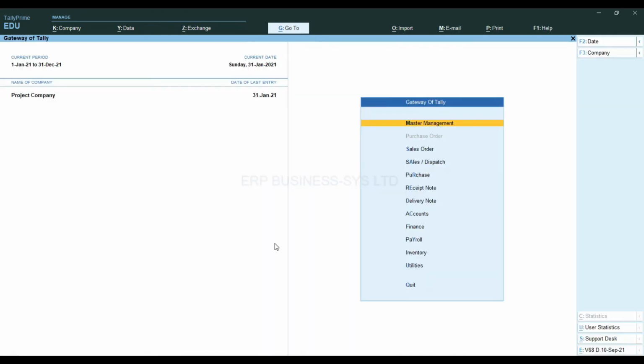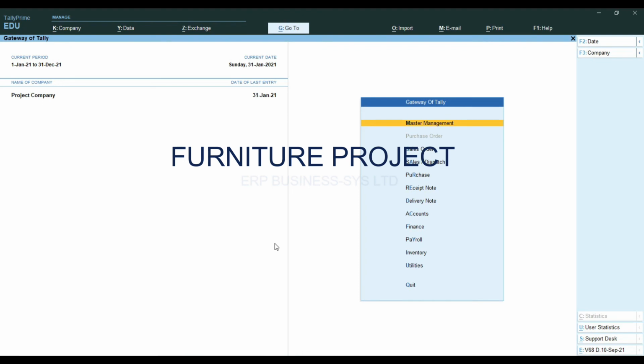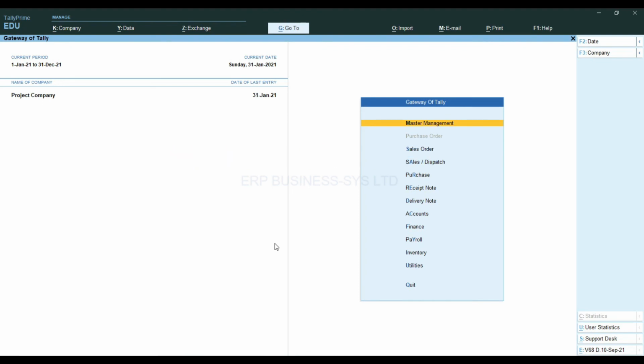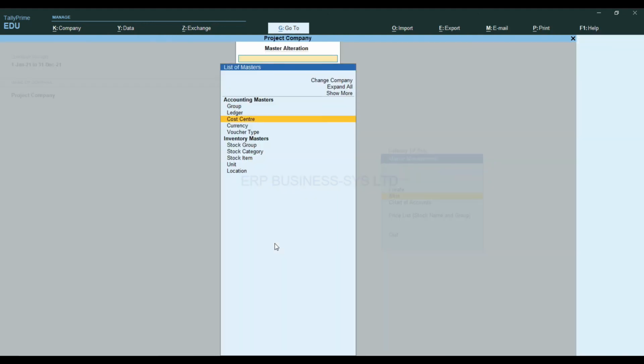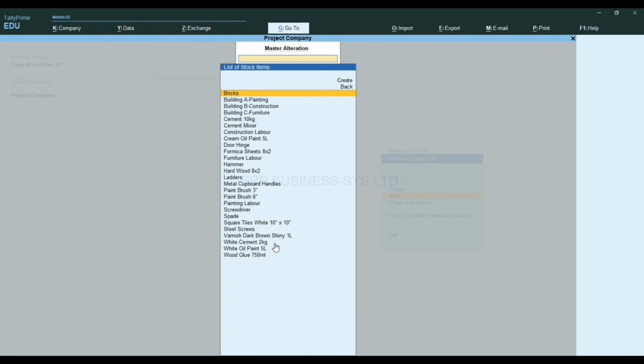Moving to the last project example of furniture, constructing cupboards. We will start by having a look at the bill of material from Master Management, Alter, Stock Item, Building C, Furniture.